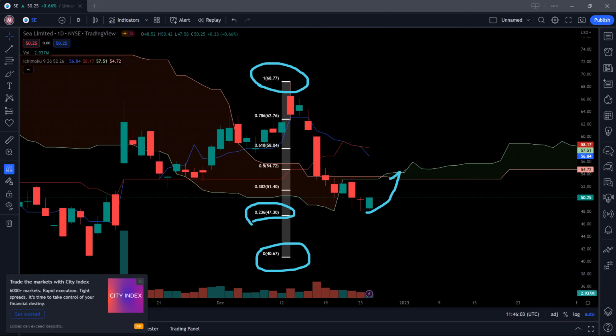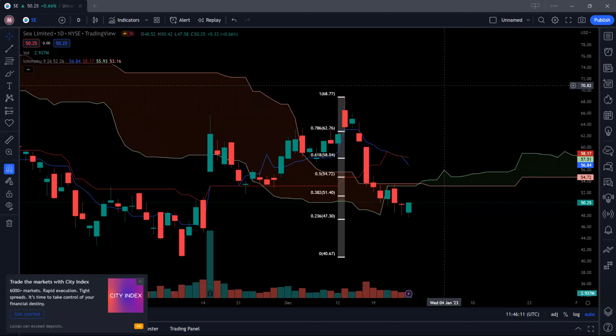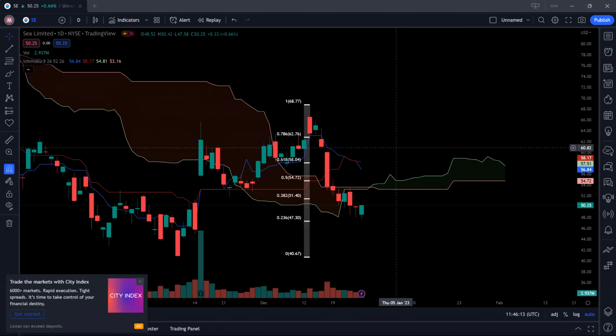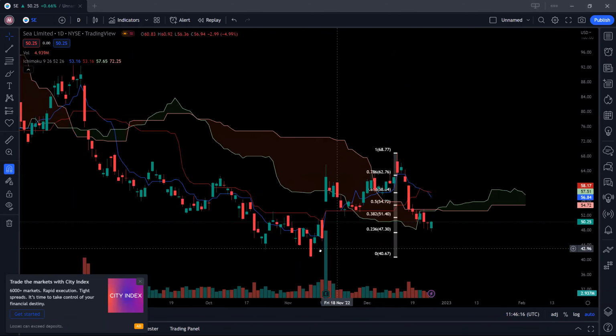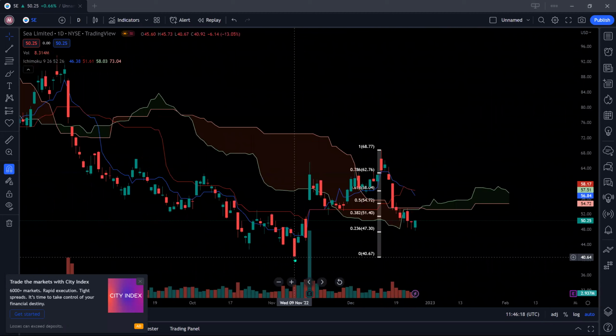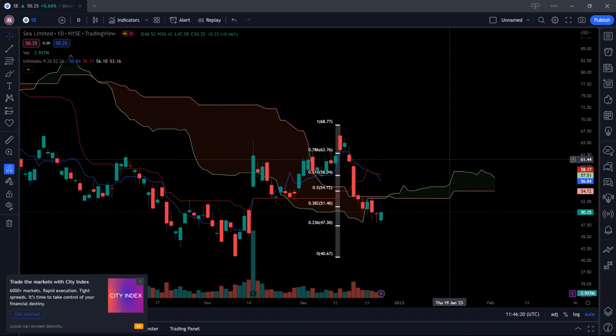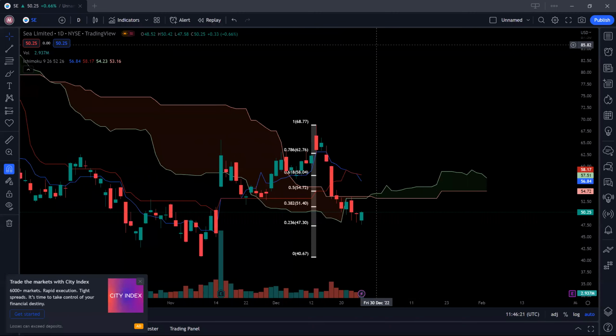We can potentially see a rebound up to the cloud resistance and come back down further to retest this $40 low. Having said that, in the event that we do not have a double bottom at $40 from its recent low here, then it may be a very bearish sign for C Limited. It's likely for us to come down even lower and create new lows.